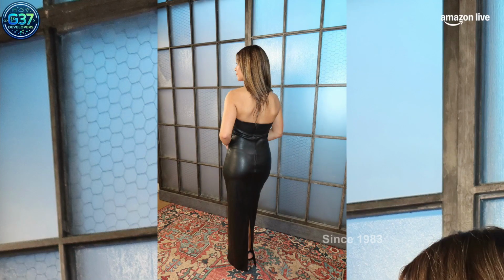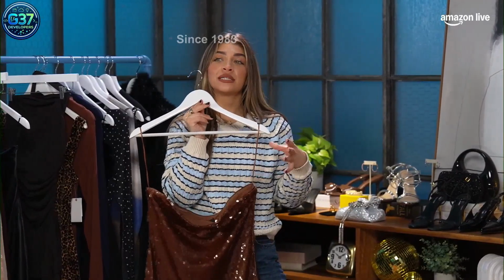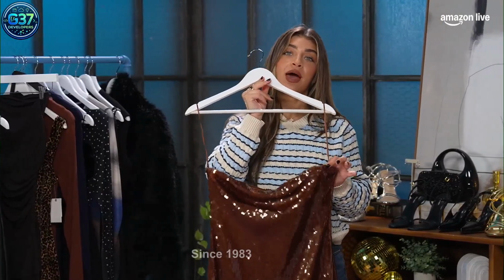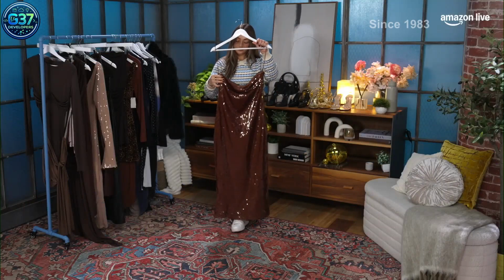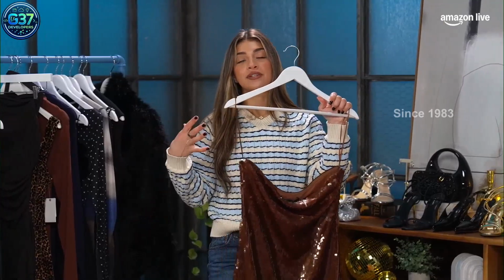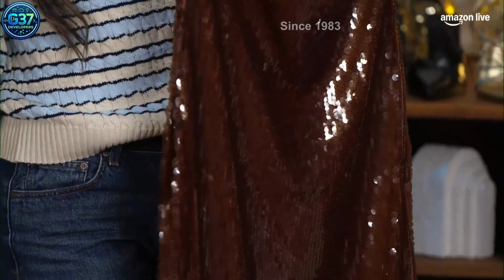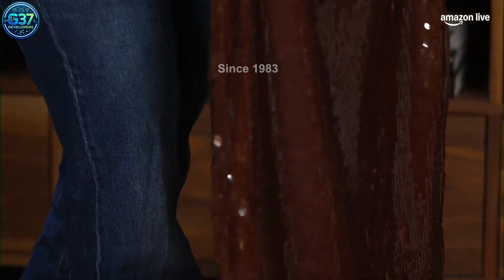Now moving on to this next dress, which is so fun, and it is the brand Endless Rose. But unfortunately they didn't have this dress available in my size, so I wasn't able to get a photo with it. But this is a size medium. I am typically a size small, but this dress honestly screams birthday too, and you can never go wrong with just a strapless straight dress. I just feel like it's simple. It also has a fun effect with it that screams birthday. So it's not like you're trying too hard, but you also look like you're going out to celebrate.